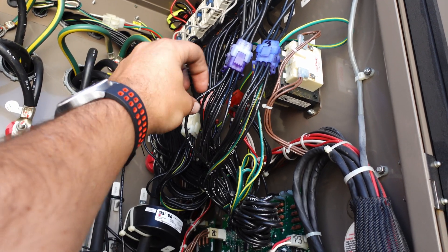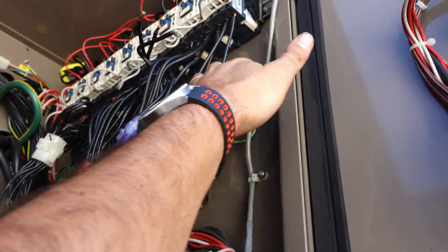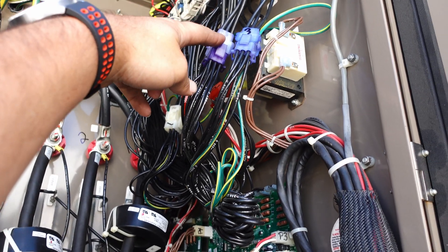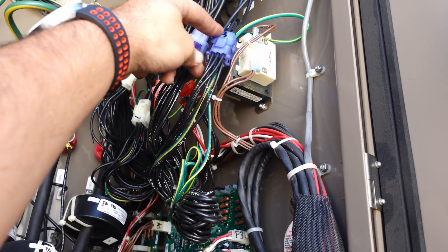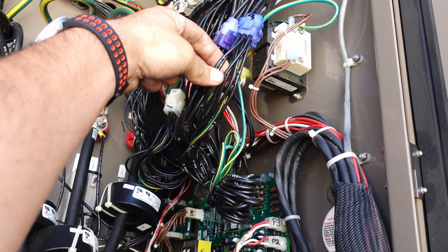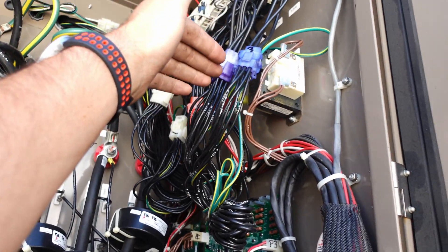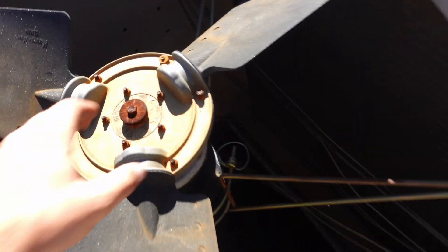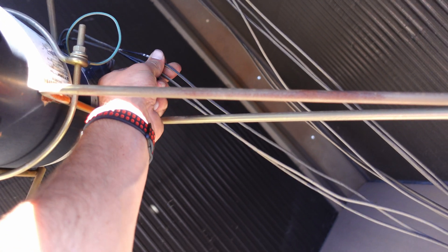The fans coming off that contactor are all sharing the same indicator codes, which are like 365, 66, and 67. But coming out of plug 60 they are fan C — so 365C. And coming out of plug 61, it's 365D. So that can be an easy indicator to help guide you as to which fans are the correct ones down there if you're not sure. Using the wire code, we found this one. The bearings are absolutely gone in this thing — clunk, clunk, clunk. But we come down here just like over in the control panel — we have a 366C, 65, and 67, all of them C termination. So this is our correct motor.